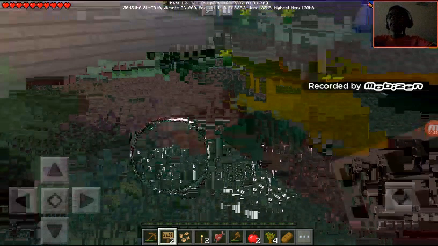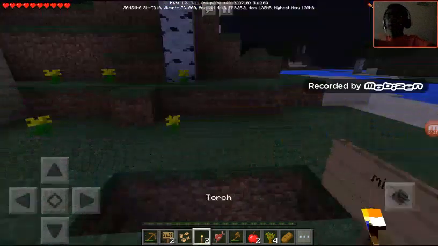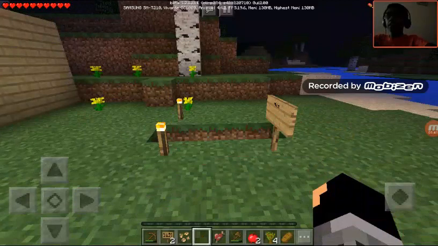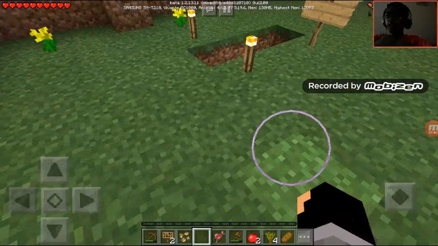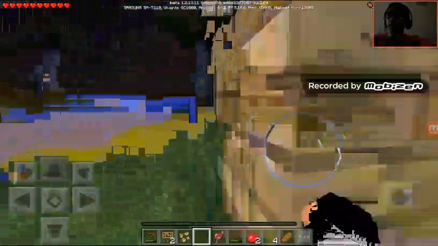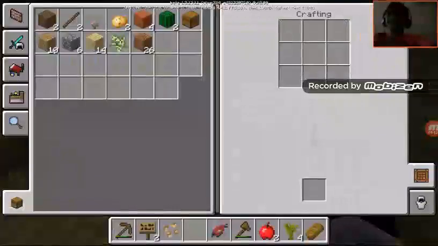So in case, I just need to put a torch over there, and a torch over here. And then that's good. Okay. Now, let's go back left. A door. I think so. That's better, right?